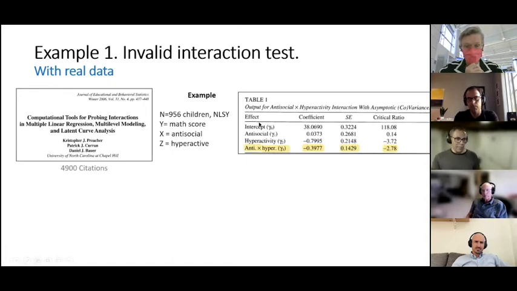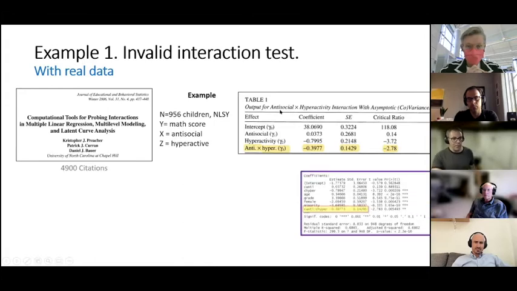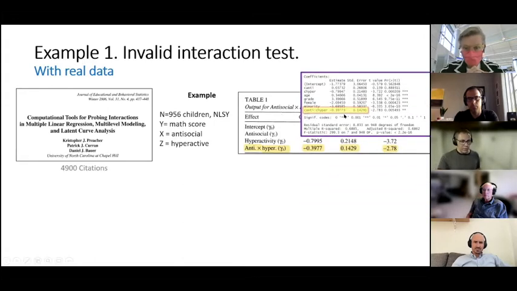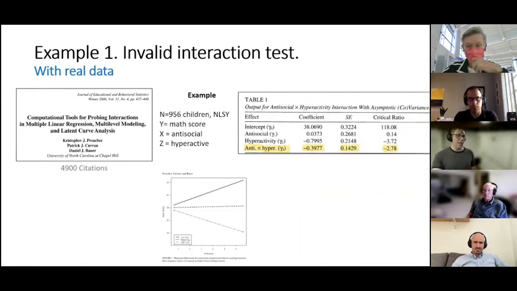And this is the table that they have in their article. I got the data set and got it exactly right, so it definitely reproduces, it's the same data set. And they say, look, what you do is you project one standard deviation above, one standard deviation below, you plot it, and that's how you probe the interaction.